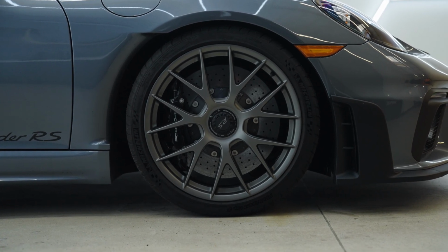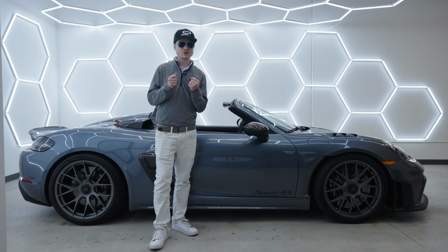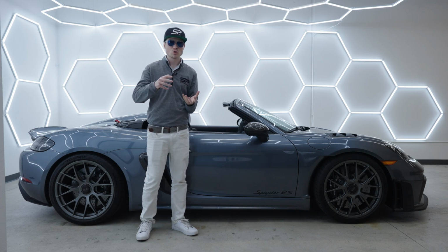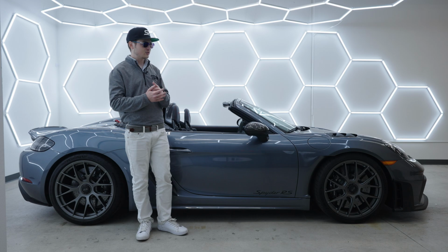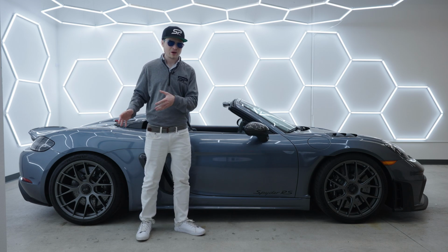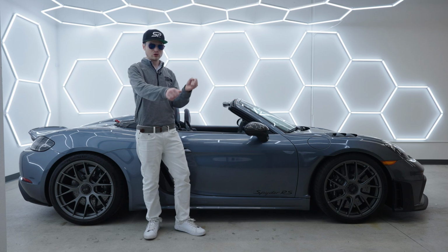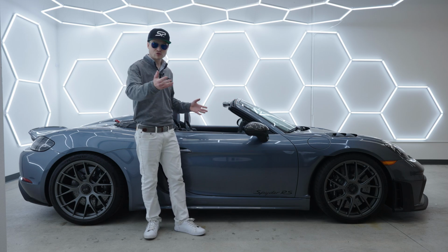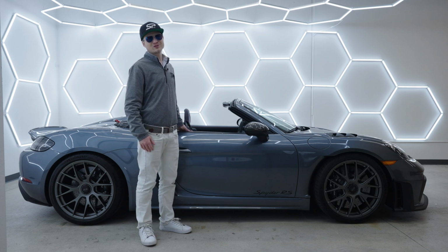You definitely want that. Anyways, this vehicle should feel so lively, I think, just being tossed into corners because the wheelbase is so short. And if you track a vehicle that's bigger or longer than this, it takes longer for those back wheels and tires to follow the fronts when you turn. So theoretically, when you go to a tighter track, like let's say Streets of Willow, this car would be so much fun.